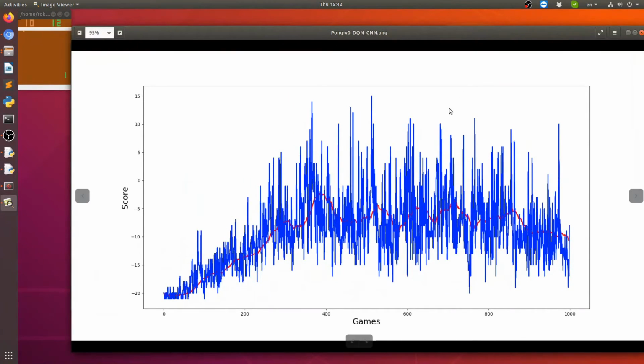The graph is here, and as you can see, I trained it for 1000-step games, I mean, and it stopped almost somewhere here, because between -5 and 0 average score per 50 games was quite satisfying for me. And as you can see right now, it's playing quite nicely, and the average score is close to 0. Sometimes it wins, sometimes it loses.